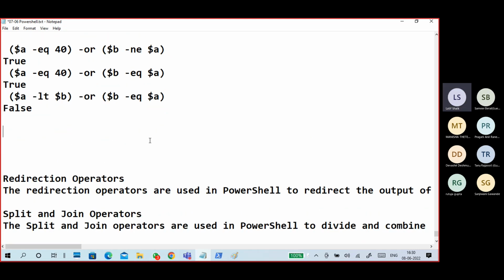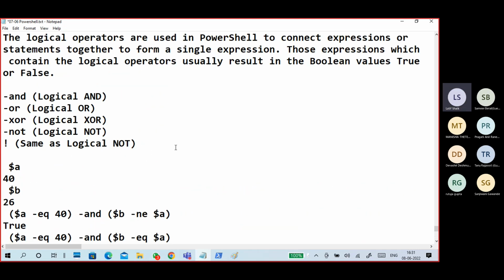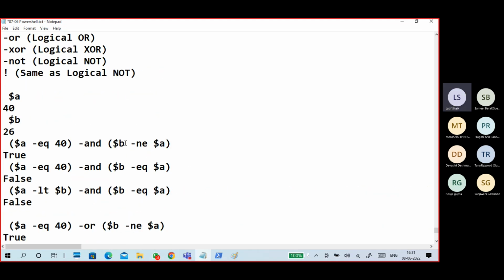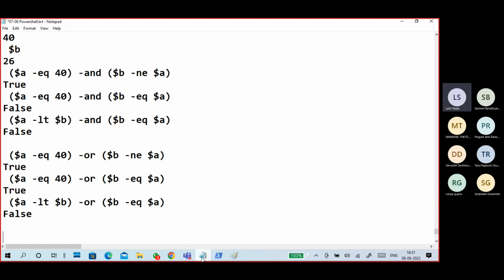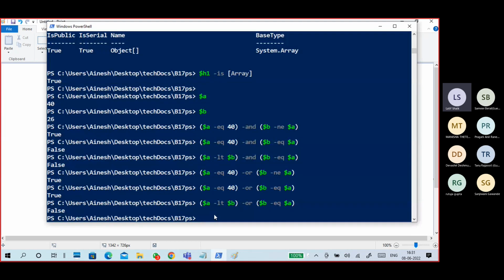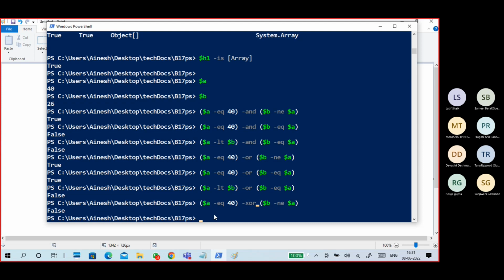XOR, NOT gate. Both are there. So we'll see the XOR gate. The first one is true. Second one is true. XOR is false. And the first one is false.